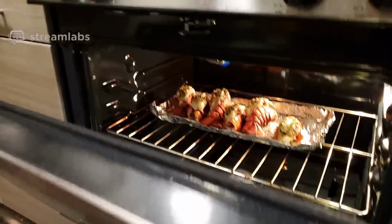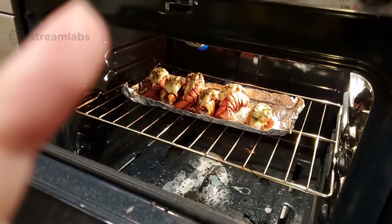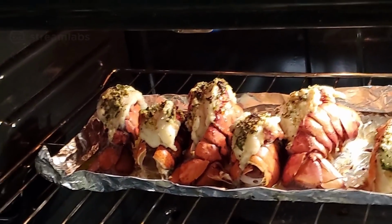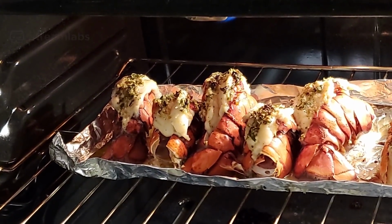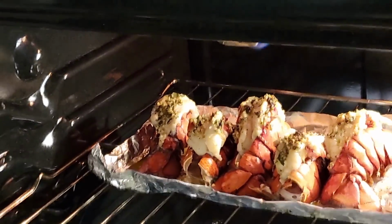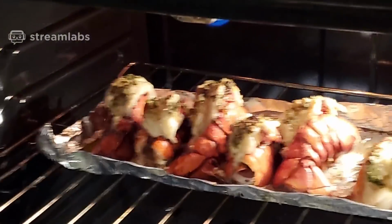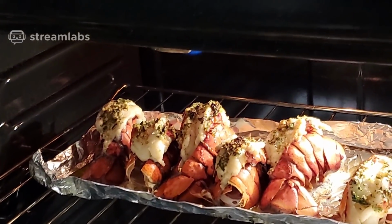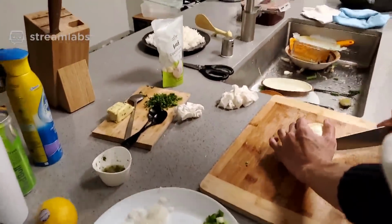All right, chat. What are we looking at here? I think it could be cooked a little bit more, honestly. All right, June says he thinks it could be cooked more. What are we looking at here? I mean, it's kind of cooked when the shell turns a bright red. Where's Faffy? We need Faffy. Faffy has the final word. Faffy says it's done. Faffy has spoken. We gotta take it out. I'm gonna go take it out. Look at that. It's pulled out.